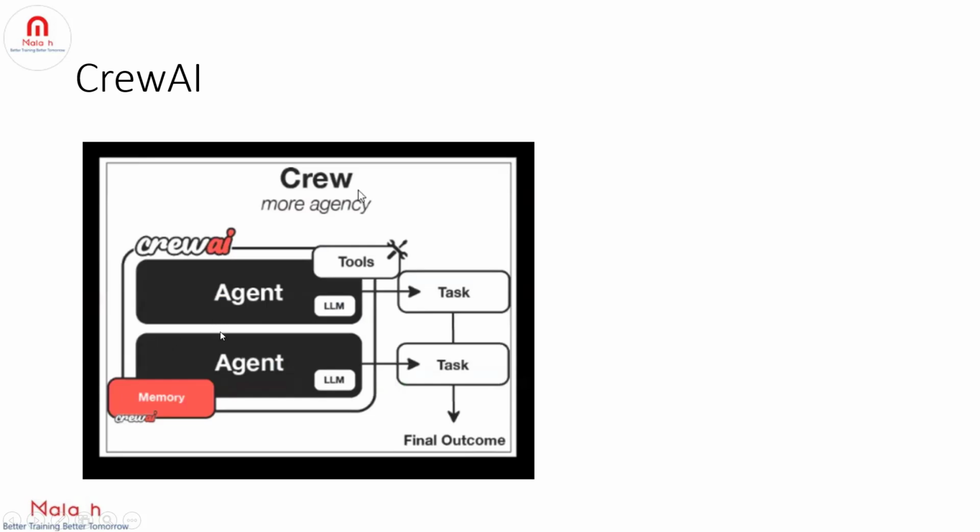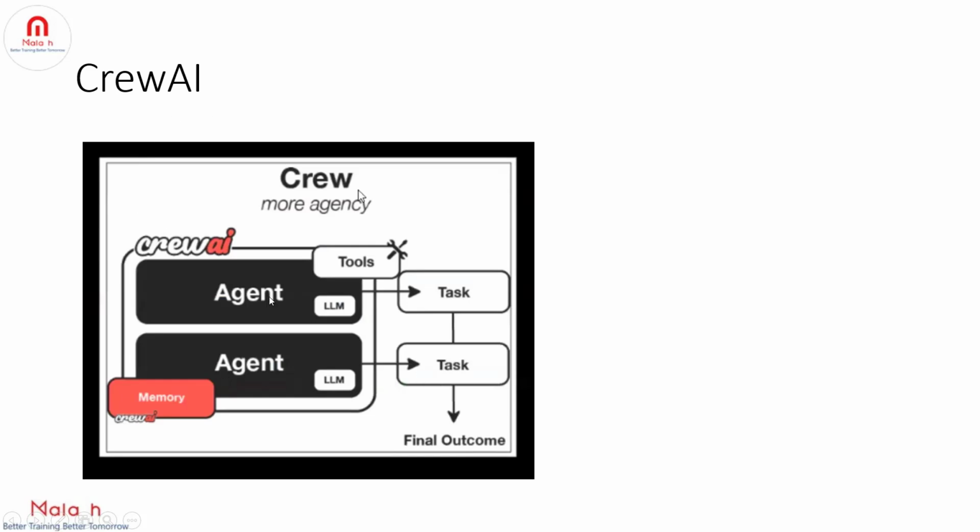In layman terms, an agent is like a human being, right? And each agent will be assigned an LLM, tools, memory, etc. And each agent will perform a task. These agents can work either sequentially, that is one after another, or they can also work in parallel and perform the assigned task. That is either sequential or parallel. These agents will generate the final outcome when they are done with their tasks.